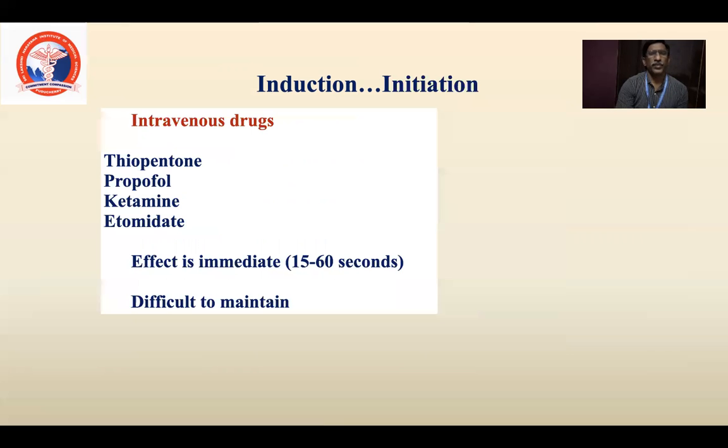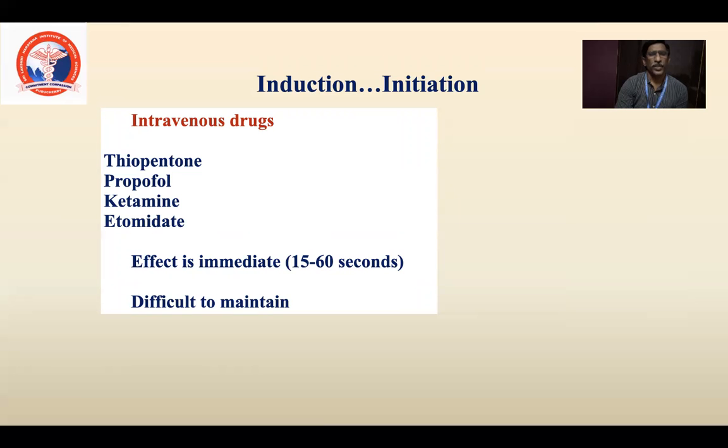We also have intravenous drugs for induction. The inhalation anesthesia takes more time, and it may be unpleasant with some agents like desflurane and isoflurane. We cannot use those, so instead we use intravenous drugs like thiopentone, propofol, ketamine, etomidate. The effect is immediate. The patient goes into an unconscious state within 15 to 60 seconds.